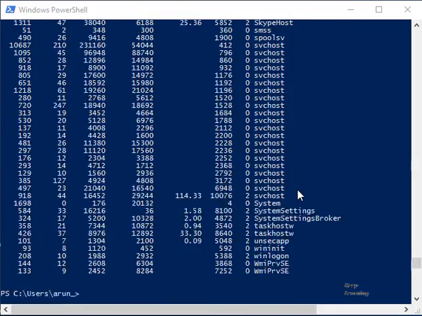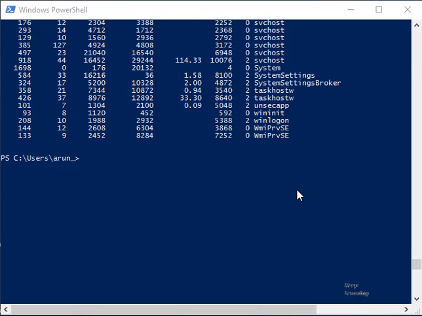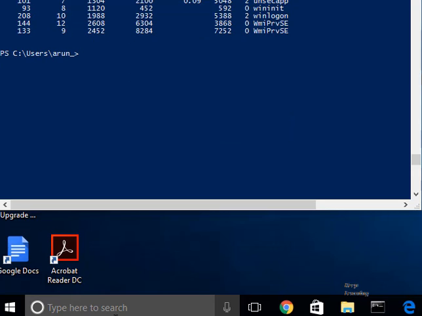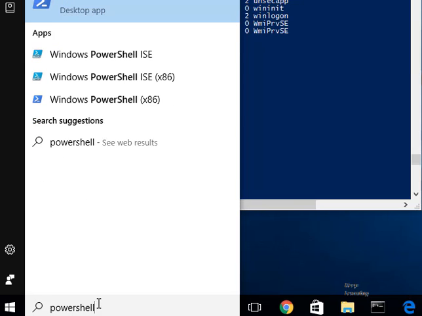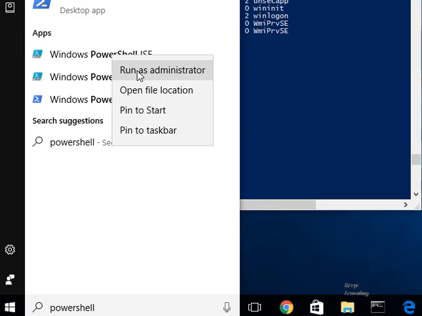Now we will close this window and open the ISE window and see how it looks. Normally when I open the ISE window, I run it as administrator.